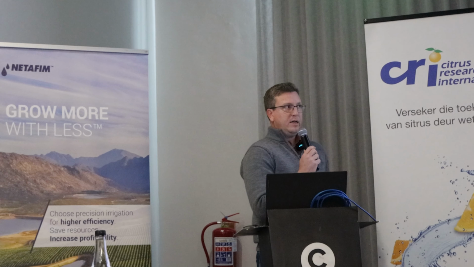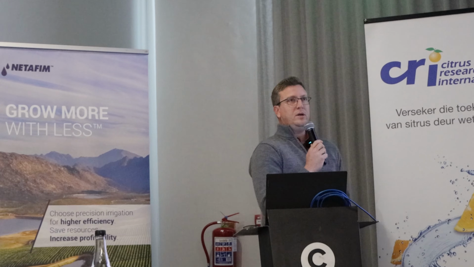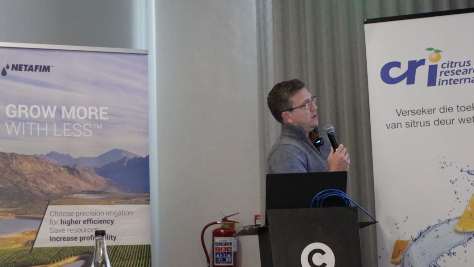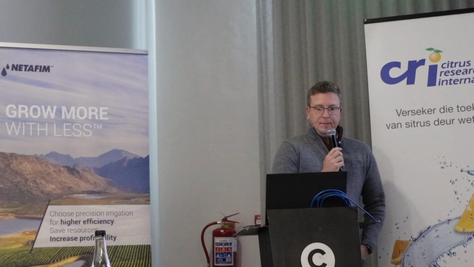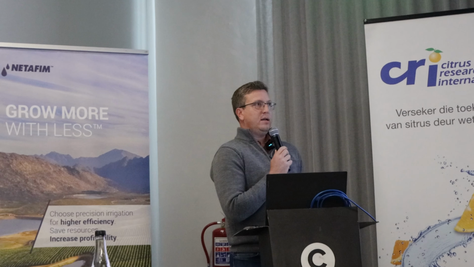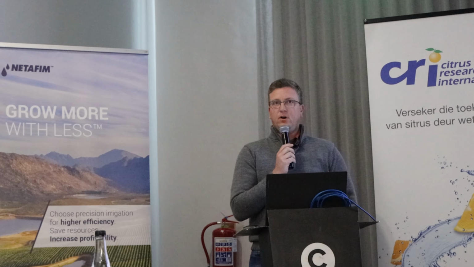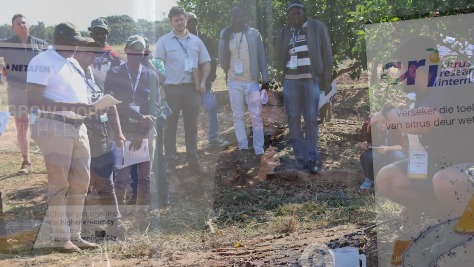So calculation 2 then asks us about the application rate. So we know how much water we need to fill the profile of the root zone. Now we say, okay, if we know how much water we need, how many millimeters per hour can our irrigation provide, so that we know how many hours we can give.